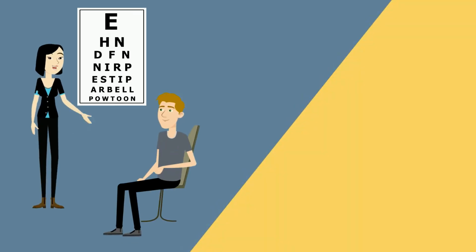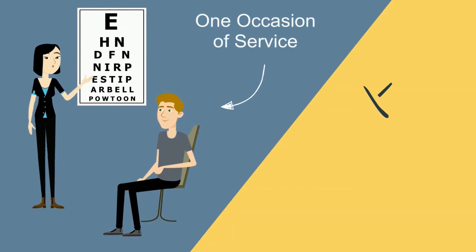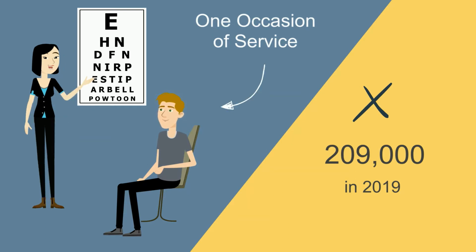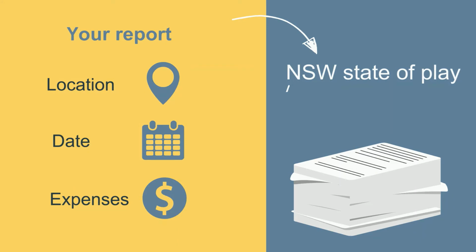Accurate and timely reporting of clinic data and expenses for each individual outreach occasion of service is essential. With occasions of service per financial year averaging approximately 200,000, the data you are reporting culminates into a large data set which the outreach team uses to understand statewide program activity. So, if every time you're entering visit and expense data, you are selecting the correct location, recording visit schedules and cancellations, making sure visits and expenses balance out, and following all the useful tips I'm going to share today, the outreach team will know precisely what you have achieved in the past, and therefore more accurately be able to predict what will be achieved in the future.